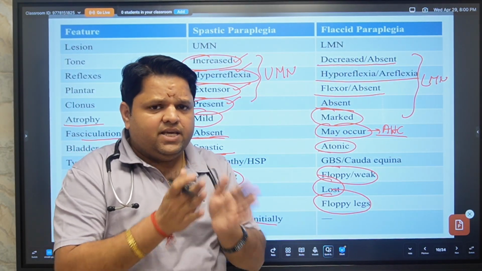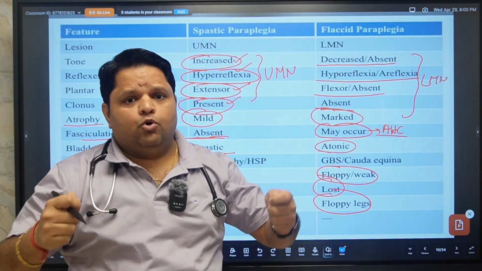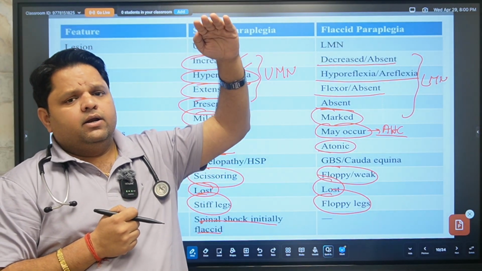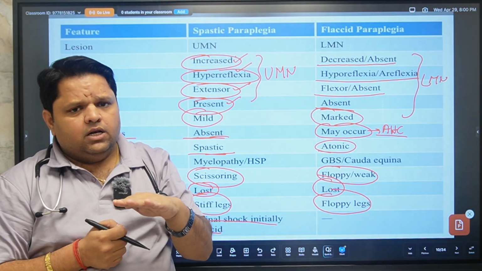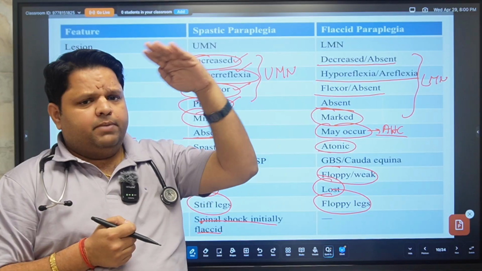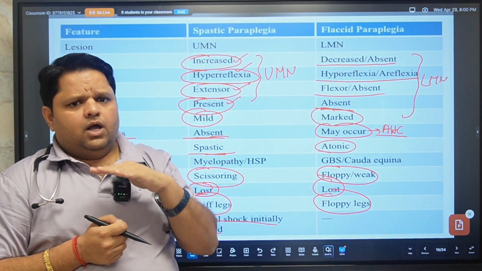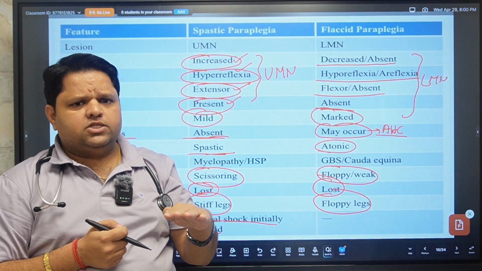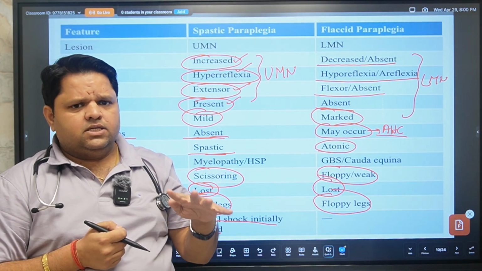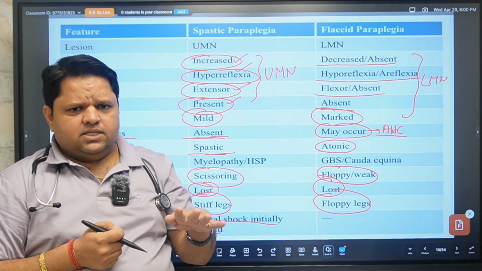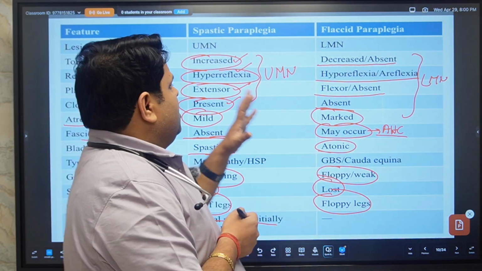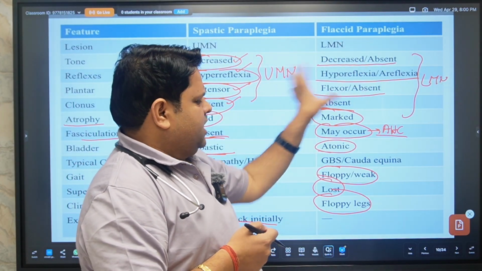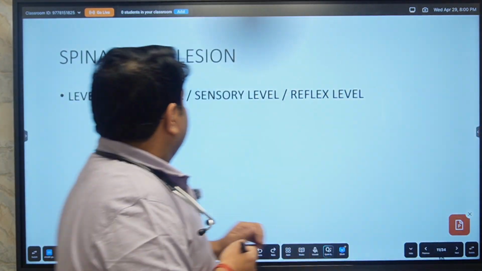So if we get any case, for approach we should know where the lesion is, from brain to muscle, anywhere can be the lesion: brain stem, spinal cord above T1, spinal cord, anterior horn cell, root, plexus, nerves, muscles, neuromuscular junction. So anywhere is the lesion. What type of lesion? Maybe flaccid type of paralysis or the spastic type of paraplegia or paraparesis.